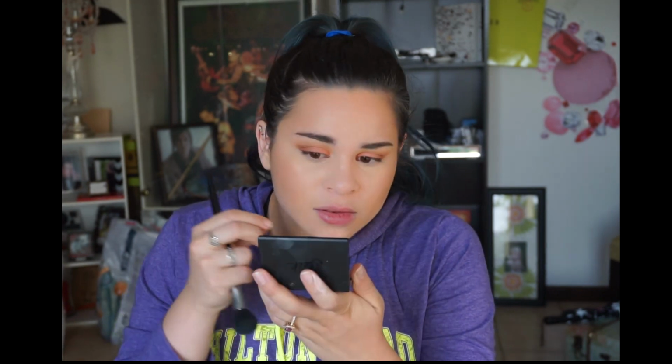Now, it could be different for the darker tones. It could be a lot better, I don't know. But I have to say the foundation color definitely matched my face, so that was good. With using a brush, it definitely picked up some texture, which I was not happy about. Using the Beauty Blender, though, was a lot better. Is there hair in my mouth? The finish with the Beauty Blender was a lot better, so I definitely recommend using a Beauty Blender with this, applying directly to the face and then buffing it in. It definitely was very smooth. It wasn't stiff like the Makeup Forever foundation stick.